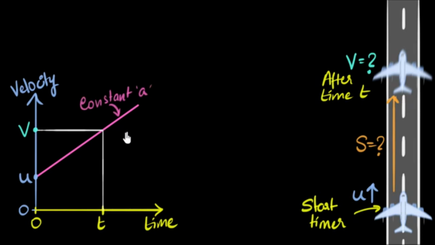But what does that mean? Well, that just means we are assuming that the velocity of our aeroplane is increasing by the same amount every second. For example, if initially over here its velocity was say 20, next second it becomes 25, then the next second it should become 30, again increase by 5. Next second it should become 35. It should always increase by 5. That's what we mean by constant acceleration. So we'll go ahead and build equations for velocity and displacement for constant accelerations. All right, let's do this.